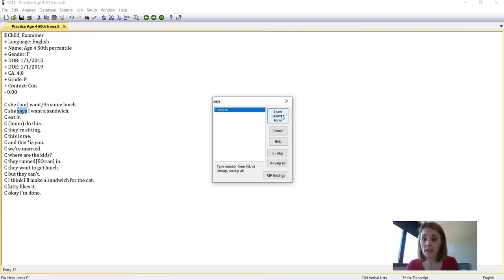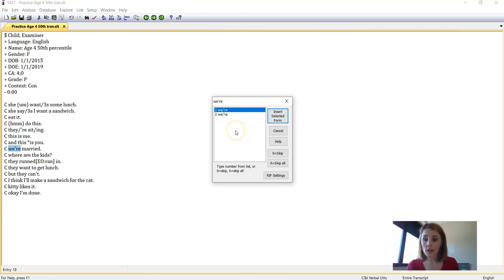She says, I want a sandwich, another third person singular S. They're sitting, so that's a contracted auxiliary, and it's got the same for both, so you can just select the top one. Okay, and then for sitting, for the ing, it has two options, to not slash it or slash it. In this case, it gets slashed because it is a present progressive ing, but you'll want to be careful and not slash any ing words that are gerunds.